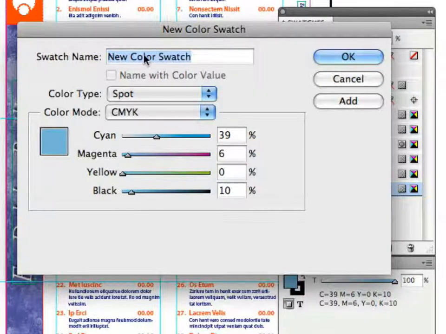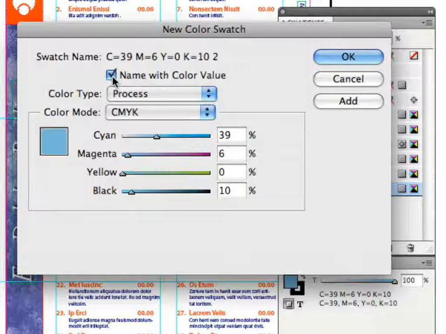It's interesting here, David, that you do not have name with color value. Oh, wait, maybe it's because it was on spot. Exactly, yeah. You don't have it turned on. Why is that? I normally do. I normally leave that on, but either way, sometimes I just like naming things pretty colors, like emerald green or joyous blue or something like that. It's up to you. Okay. You can work either way.